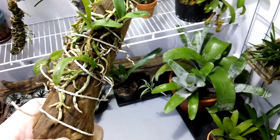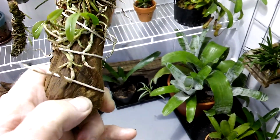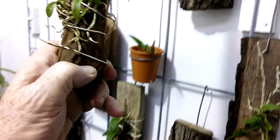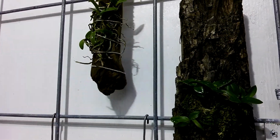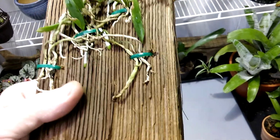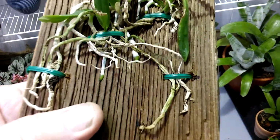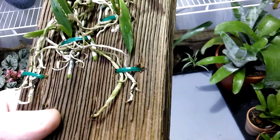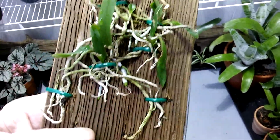Lots of roots. I like this. This is not that far away from being able to take the string off of this, actually, and they'll be on there. They've got more roots, new roots, than the old ones. Once the new roots are outnumbering the old ones that aren't really doing much, like these, you can start to see all the new white roots, green tips really starting to come out. Once it snakes through there pretty good, then I can take the wires off and they'll be okay.